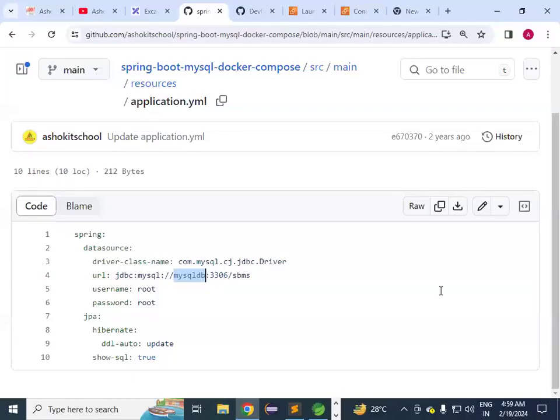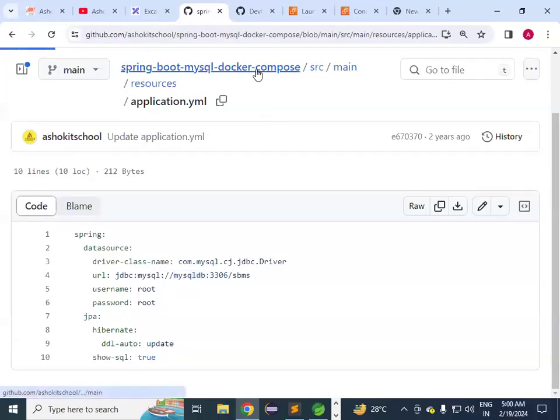When to go for localhost? If the database is on the same machine where the application is running, we will give localhost. But today, the scenario is not that. The containers are different: database container, app container. The app container should connect with the database container for operation. The container name we are specifying in the YML file. This is the only change, guys.